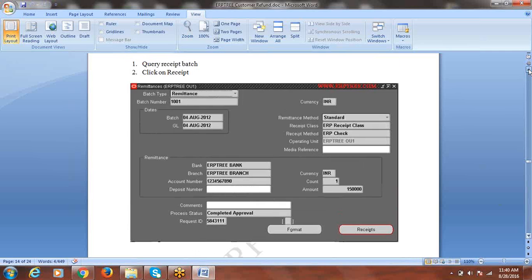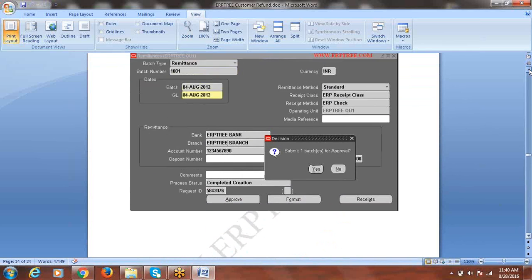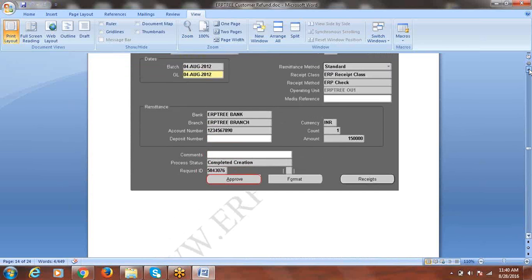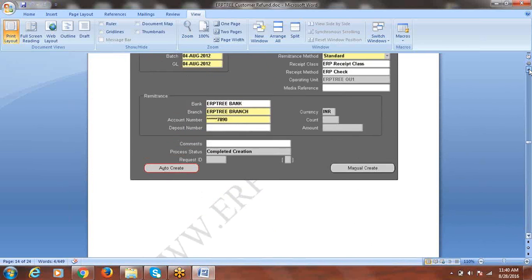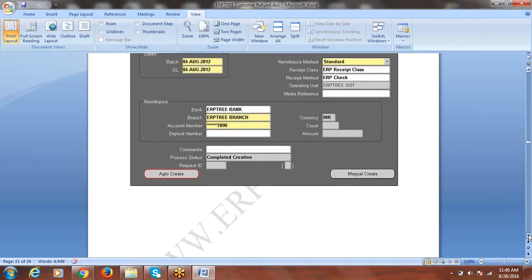Here we have the option to select whether we want to remit all the receipts or selected receipts. You can select it in the previous screen. I think we didn't capture that.